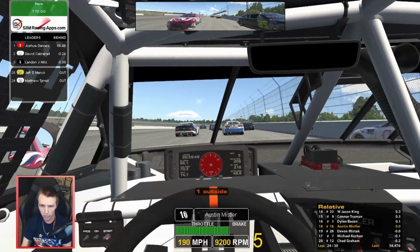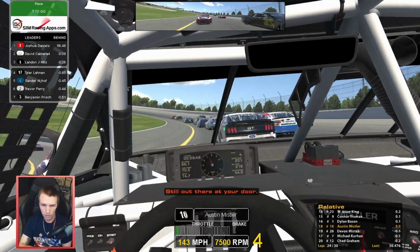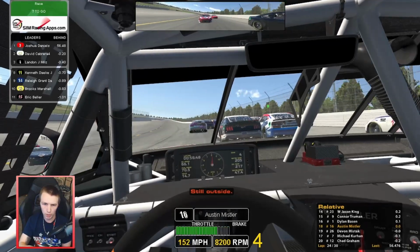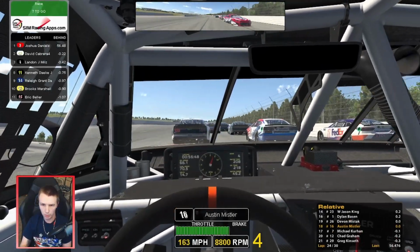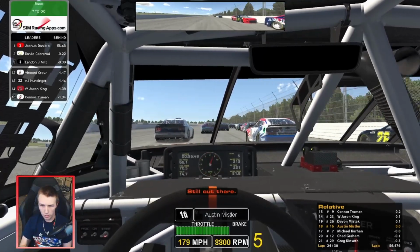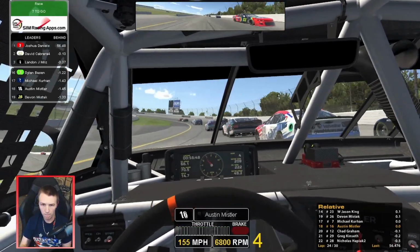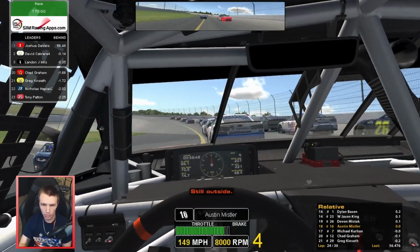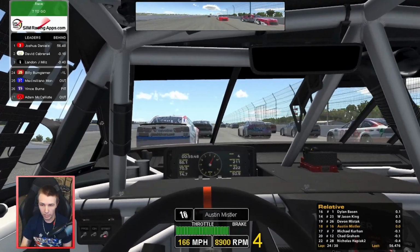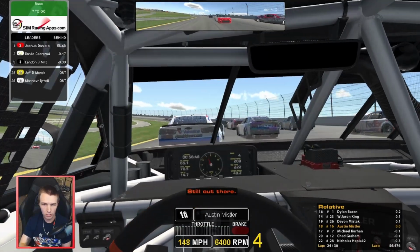7 car looks like he's backing out of it. Thank you. Or just didn't have the speed. Outside definitely generates more momentum, but I feel like the corner is better on the bottom. But straightaway speed, they have so much of it. Still outside. This race is so sketchy back here. I'm shocked everybody's staying off each other. They fan out like 3 wide every straightaway. Still out there. This is so sketchy.